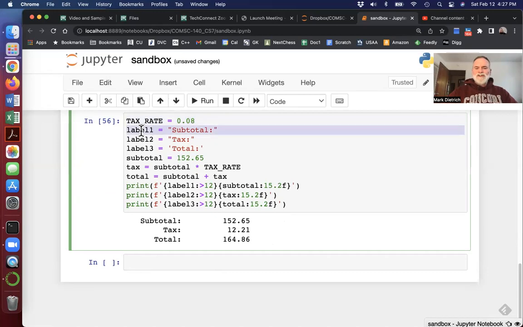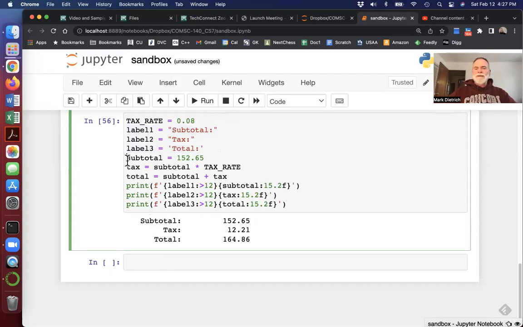Then I've got a couple of string variables, and these are going to serve as our labels. A label is going to be an accompanying string to describe what the number next to it is. So in our receipt example, we've got a couple of labels for subtotal, tax, and total. And note that I do go ahead and put in the colon as part of that string. So there's our 3 labels.